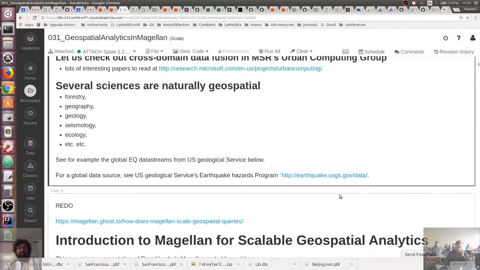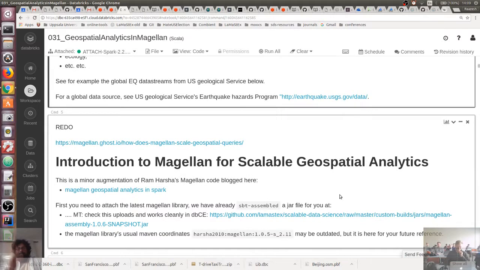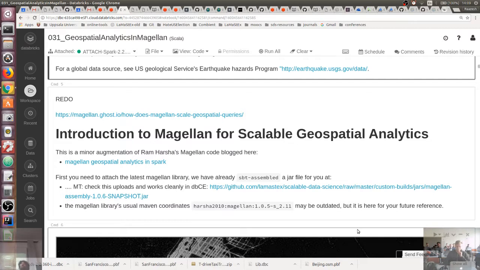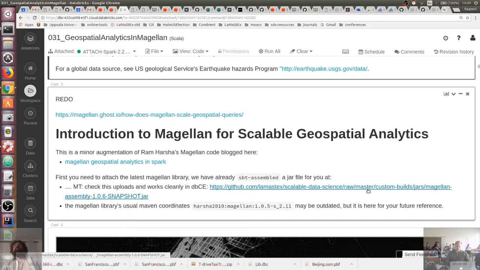I just talked about this earlier. What we're going to do is this. We currently have been just going to Maven coordinates, doing some search, and loading some Java archive file. But if you do that now, it's not going to work because the Magellan jar is old in Spark packages. So what we're going to do now is download this locally onto your laptop. You can just go there and hit the download button on GitHub.